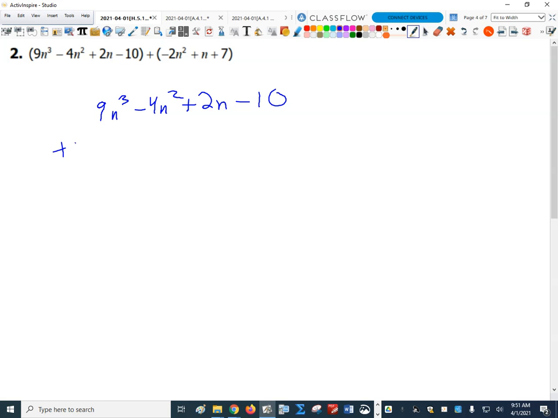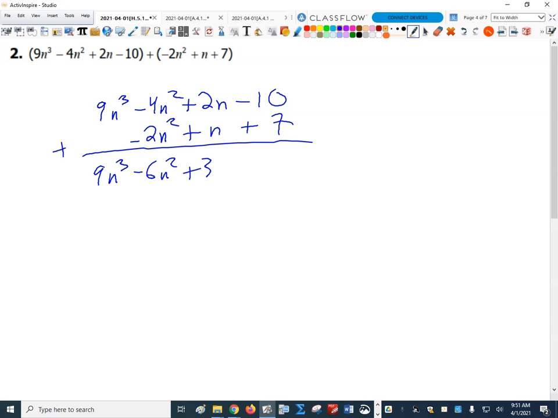If I wanted to add these up using columns, I would say 9n cubed, and I have to have a column for every power of the variable, okay? Because I need to be able to line up all the like terms. For example, if this first polynomial was missing that 4n squared term, I would leave a space there, right? Because other polynomials that I'm adding could have n squared terms, okay? Plus, and then I'll just line this one up vertically, so each term lines up vertically with the term above it. You see how easy it is then to add these things up. If you had a whole bunch of them, it's really no harder to do. But if I have a whole bunch of polynomials that I'm adding up horizontally, it's hard to keep track of the terms. Which ones have I already added, right? Can you see a practical advantage to this? So I'd have a negative 2n squared plus n plus 7, and now all I got to do is add vertically. So I get 9n cubed minus 6n squared plus 3n minus 3, and I'm done.